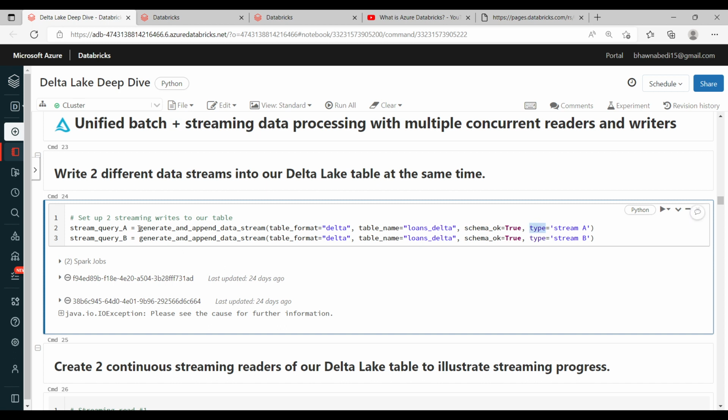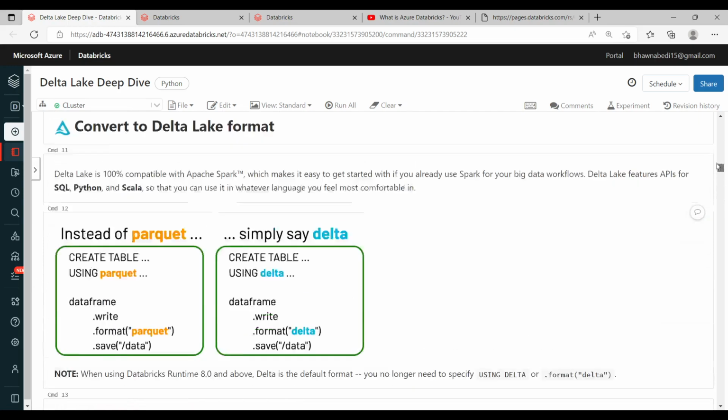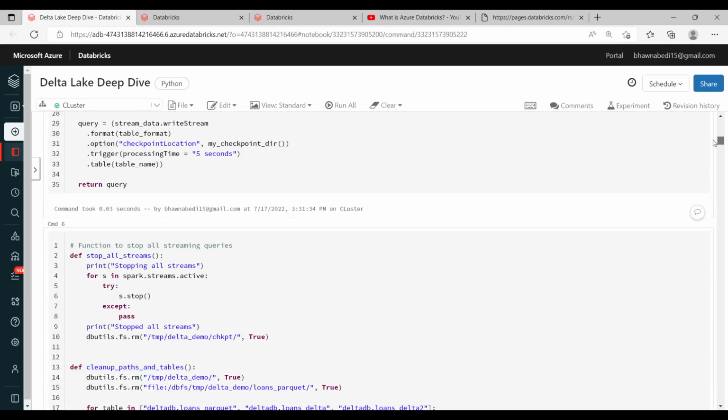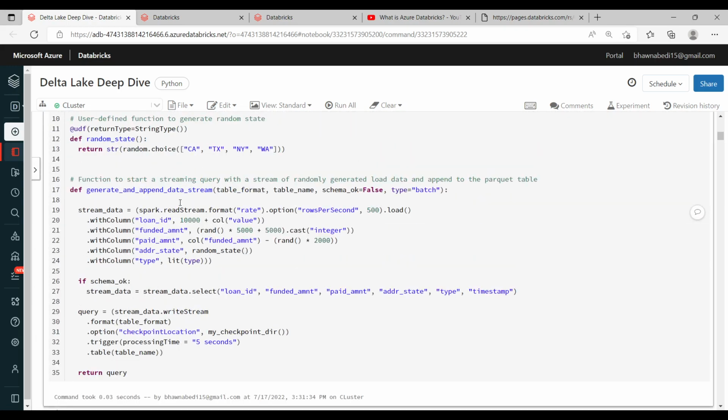Let me go to this particular function, the same function that I ran in the beginning. So let me go up and look at it. This is the function that we created, and it is used to generate the streaming data.